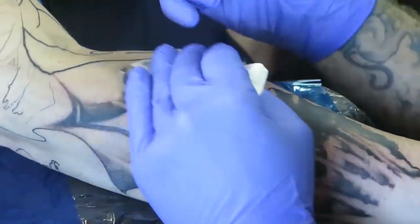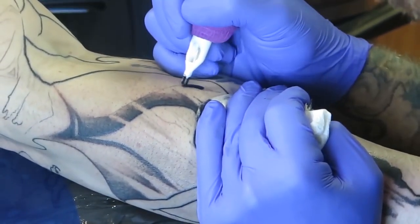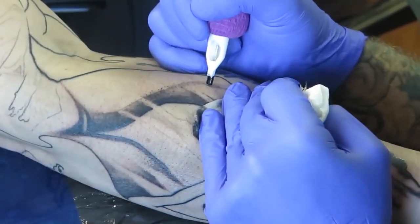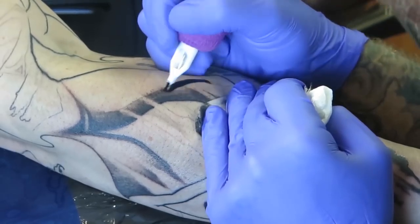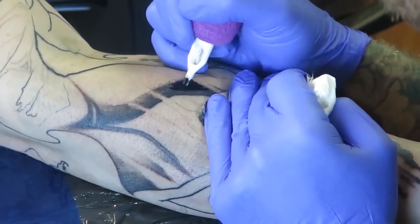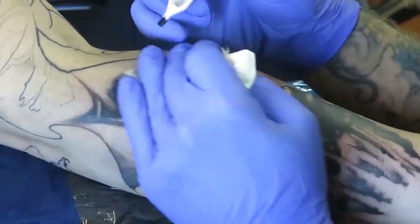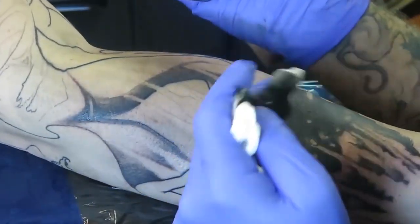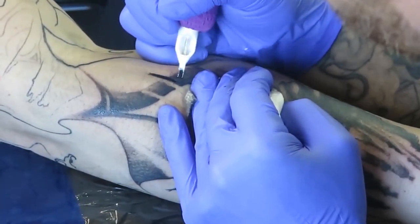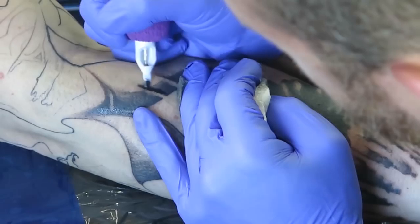I'm kind of getting through an area and moving away and letting it settle, and then seeing how smooth my transitions are. And like I said, I'm not worried about them being completely smooth. I don't want them to look raked or really inconsistent, because that's going to make it more difficult on me whenever I go to lay my solid color in on top of it. So I want as much consistency as I can get, but I'm not going to sit there and make tiny little circles and get a perfect medium gray. It doesn't matter. It would be a waste of my time and the client's money. I can get it just as saturated and just as smooth as I need with these kind of brush marks.